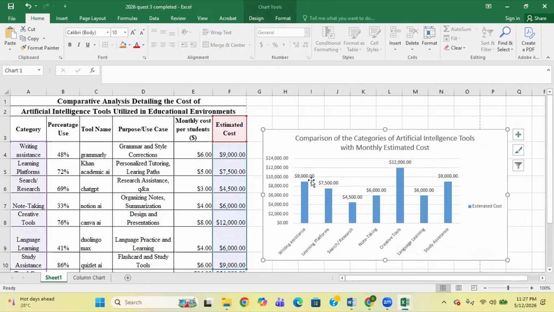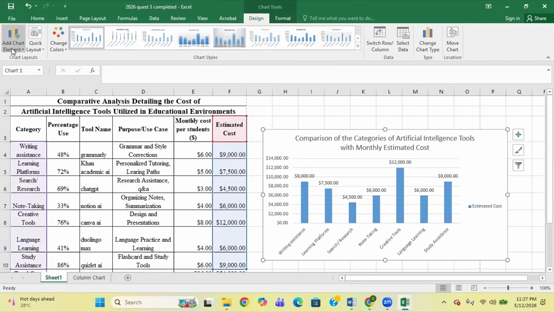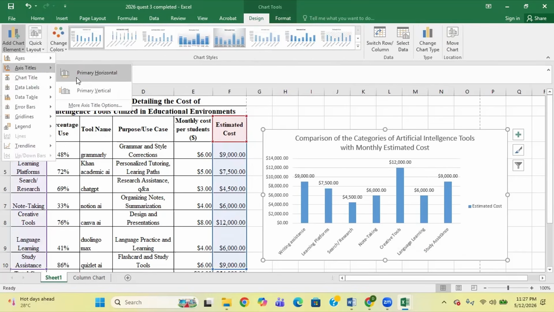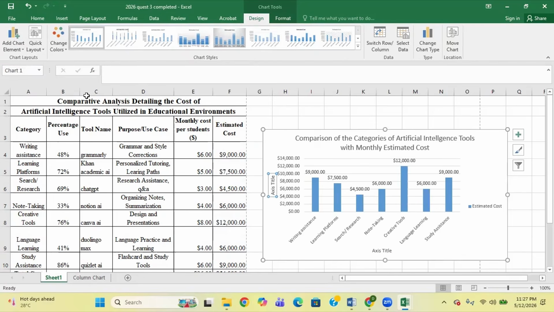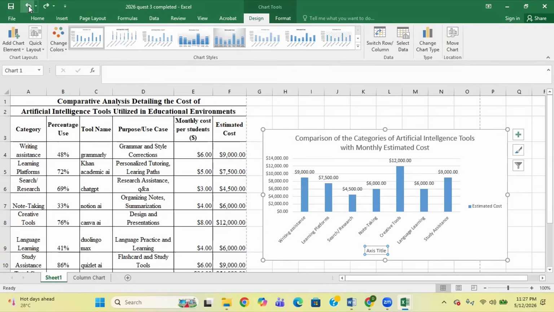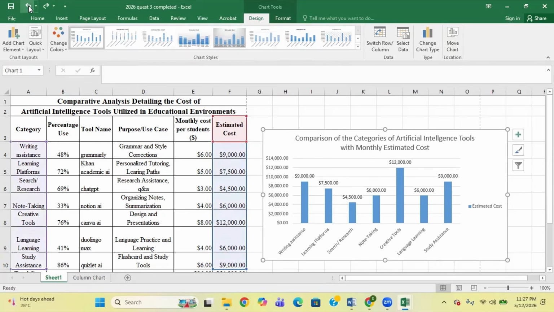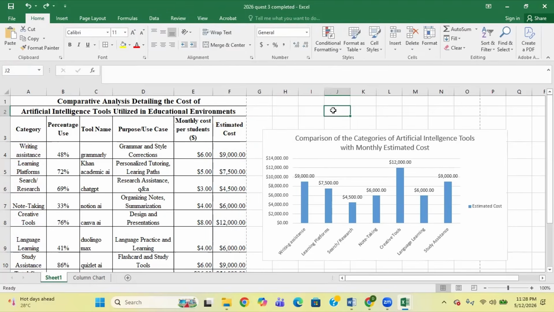All right, so you could apply the axis titles. No instruction said you were to do that, but you can apply them by going right here, chart elements, right, axis titles, and you can apply those as well, right? So right here, you could have estimated cost, and down here you could have category, artificial intelligence tools category. All right. But as said, the instruction didn't ask for the axis titles to be displayed. So if you don't put it, it doesn't matter.